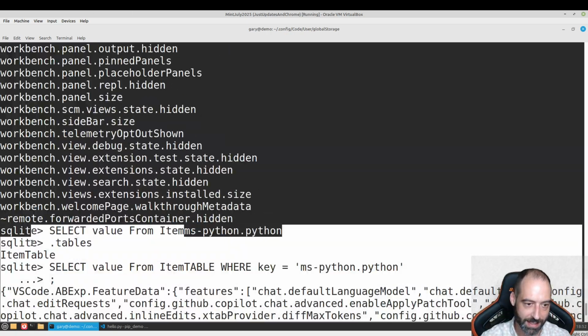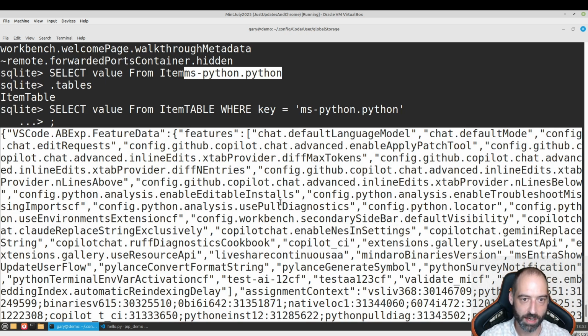Let me go ahead and I'm somewhere in there. It should show kind of the environments and the interpreter where it's pointing. So that's going to be what gets updated.